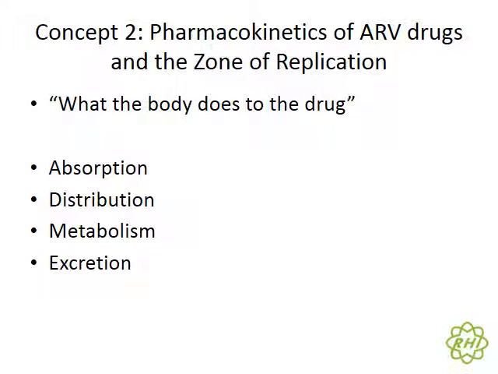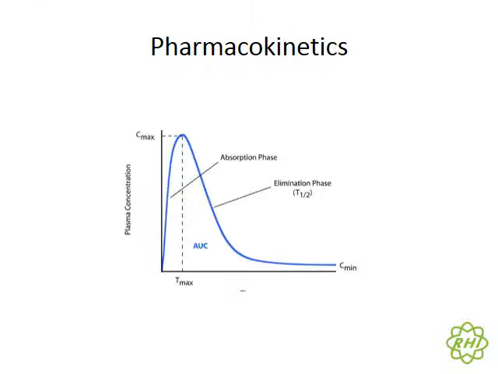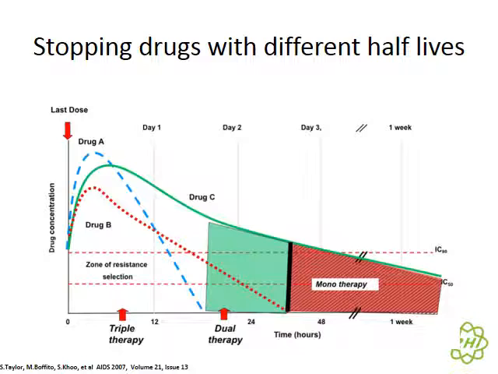So that's genetic barrier. The next concept has to do with the zone of replication, and it has to do with the pharmacokinetics of ARV drugs. So obviously when we take our drugs in, they have to be digested by the body and eventually excreted. And just a little bit of a pharmacokinetic slide there for you, just to remind us that when you take in any medicine or any drug or any food for that matter, there's an absorption phase of that particular medicine, and it will peak, Cmax, there in the blood, and then it gets eliminated over a period of time. And different drugs get absorbed and eliminated in different ways. What this creates is the possibility for different drugs to be at a certain concentration in the blood for shorter or longer periods of time.